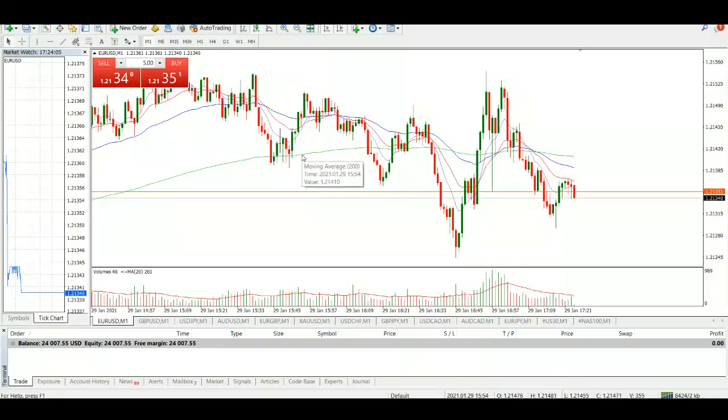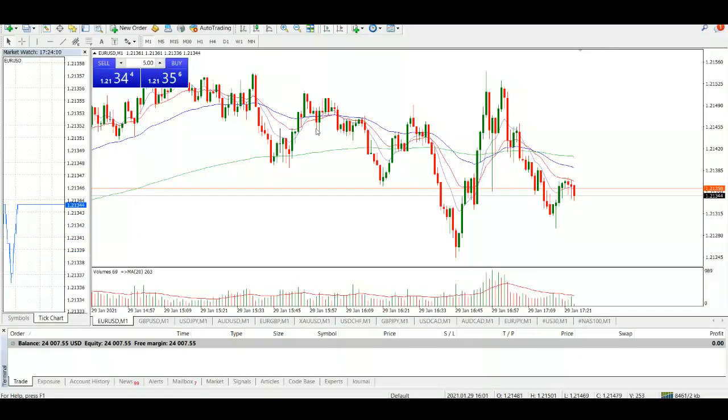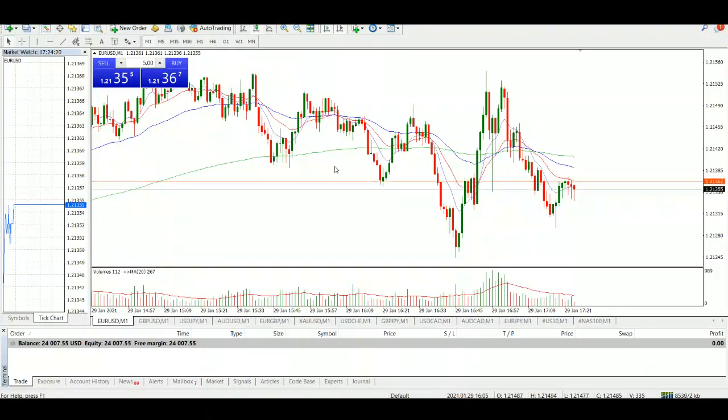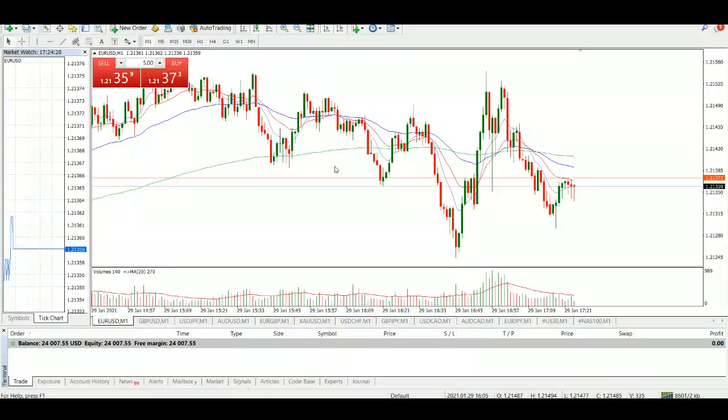That's why using the EMAs is a key secret in forex trading, and that's why it's also included in the 1% trading strategy, as you can see. So in this one I will be showing how to apply the 1% trading strategy. What is the best way, the best practical way of applying the 1% trading strategy.